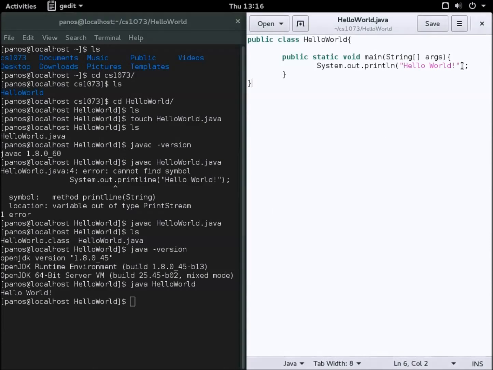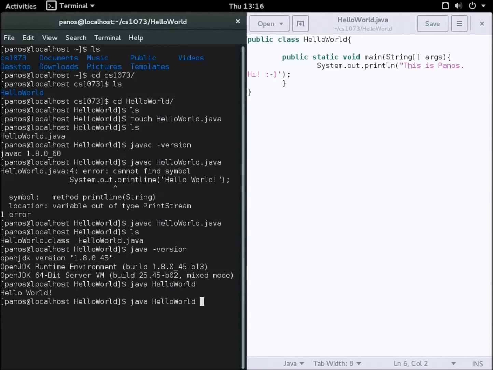And let's say that we wanted to write something else now. We want to print something different. So we delete this and say, this is Panos. Yeah, that's me. And let's say hi too. And a smiley face. We're smiling. It's fun. So now let's try and run it again.